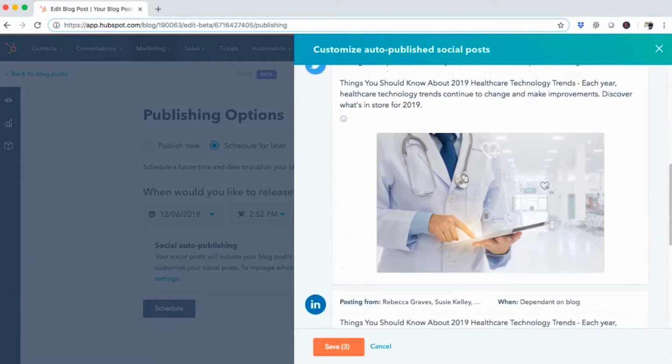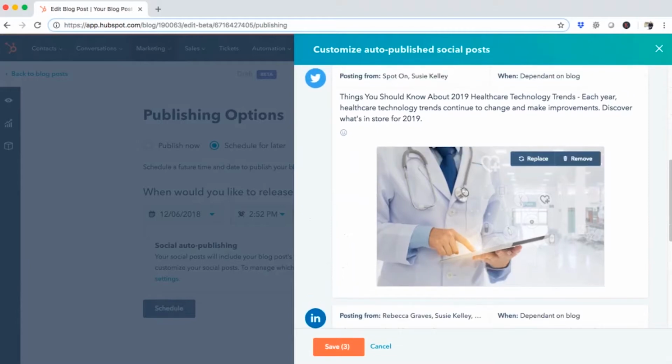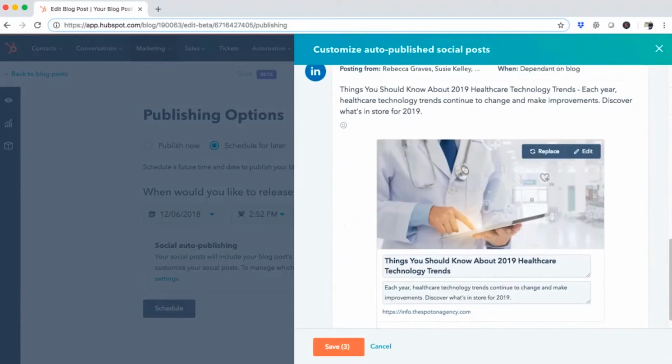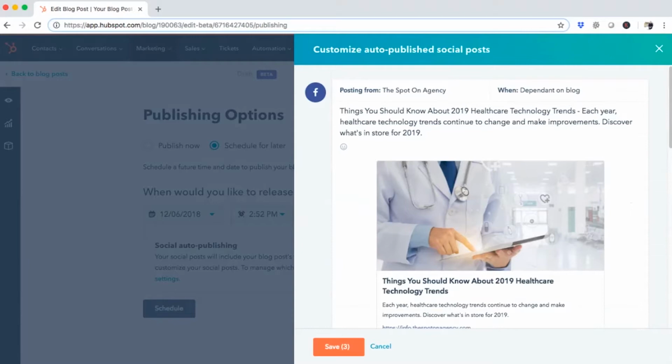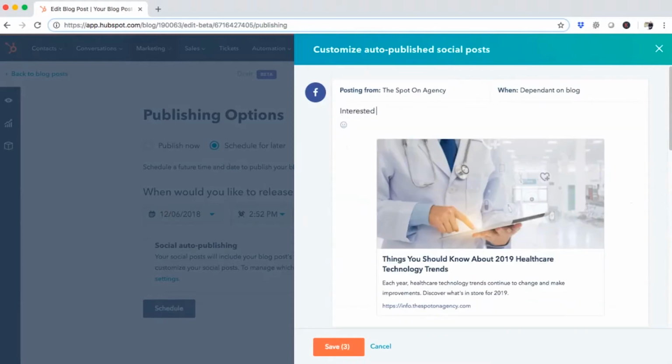For Twitter, you can change it to a photo post only. That's not something that's available. You can replace the image if you want a different image by chance, but usually it's easiest, and for continuity, it's better to just use the image in the blog. But you could just write something like this.